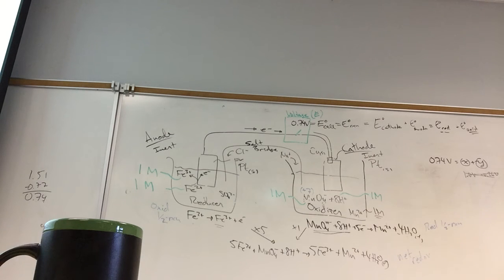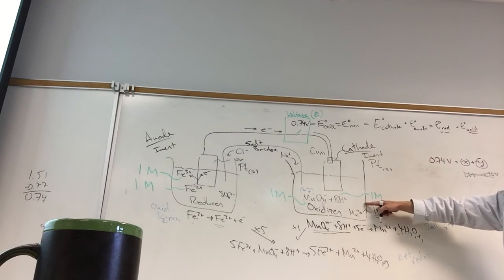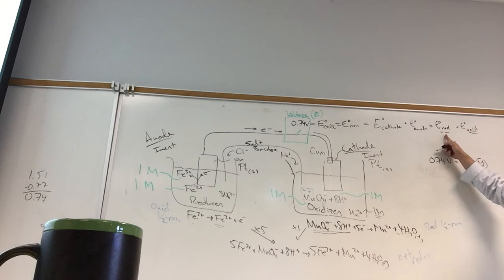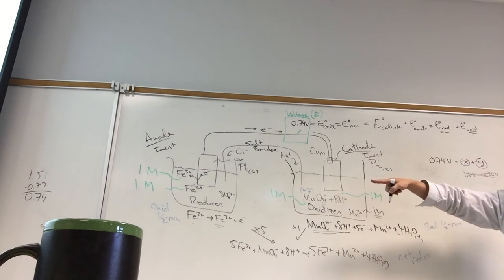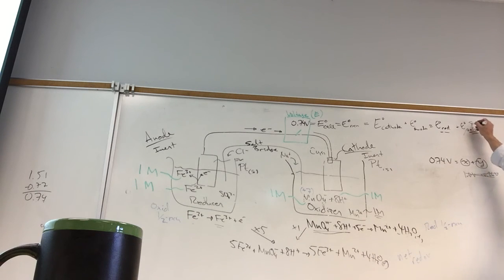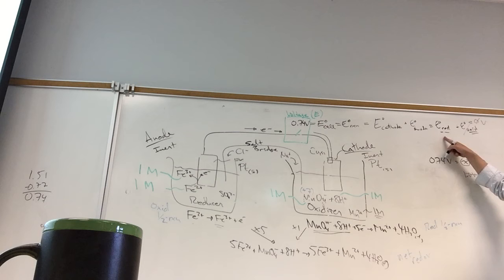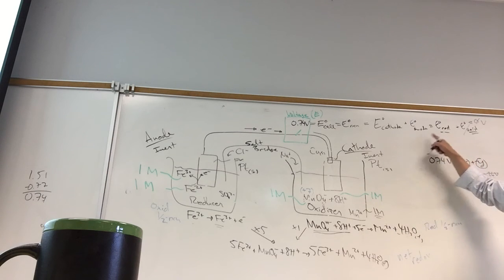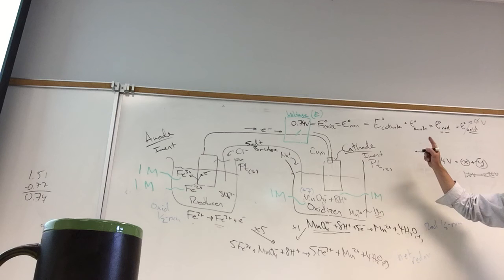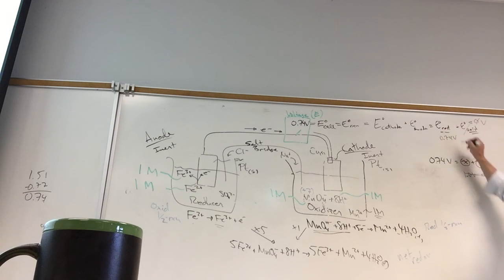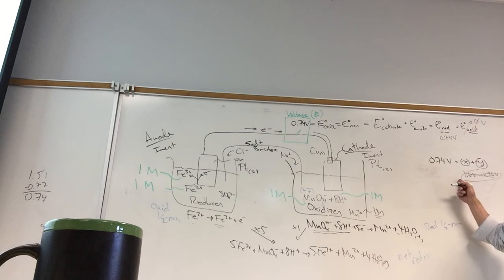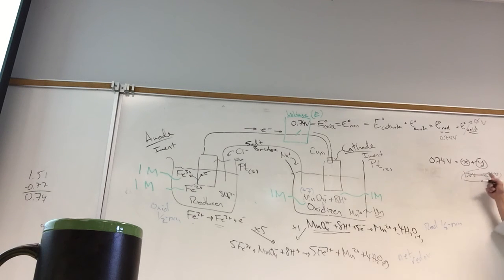And so which one do you want to pick? Do you want to pick the strength of permanganate and call it 0? Probably not. Let's just call iron 3 plus 0. And so if we call this one 0 volts, then the strength of permanganate is 0.74 volts. But isn't that just as ridiculous as doing this? Just going ahead and assigning 1 volt for this, minus 0.26 volts for this. It's just as ridiculous as this, but this would have worked, and this would have worked. Why?